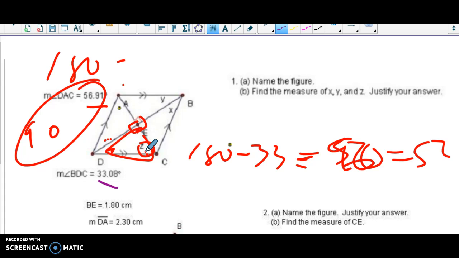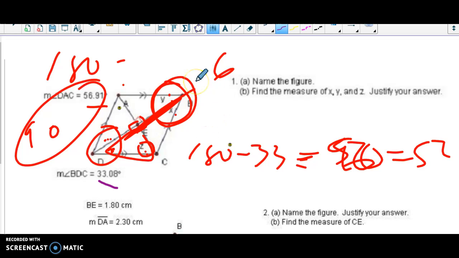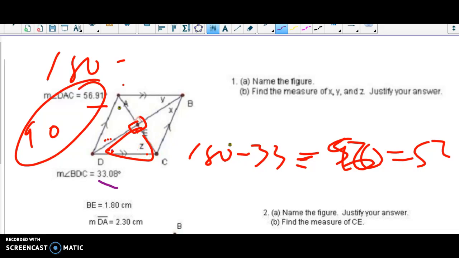You also know that because it's a parallelogram, these angles are the same as these angles, and also that these two are the same because it's a bisector, so it cuts through the middle. So if these are both 33, then they add up to 66. These add up to 66, and once again, because they're cut in half, you take the 66 and divide by 2, and you get the 33. So those are some properties of parallelograms that probably make sense.